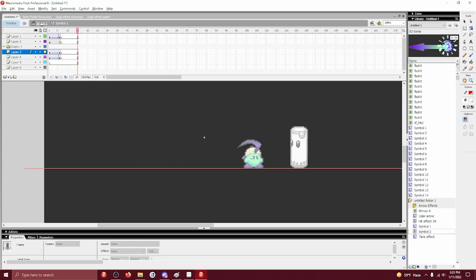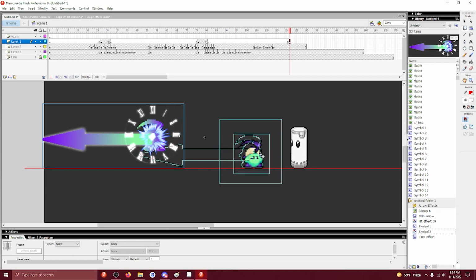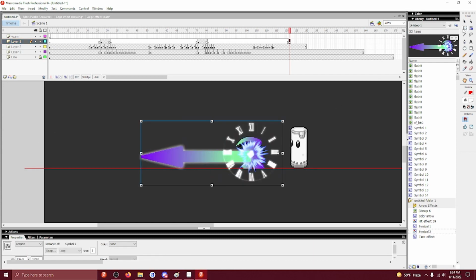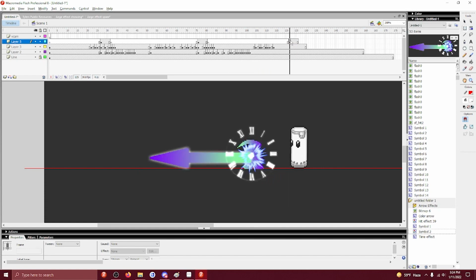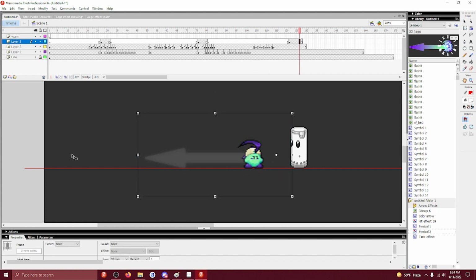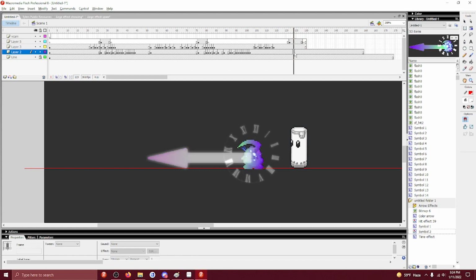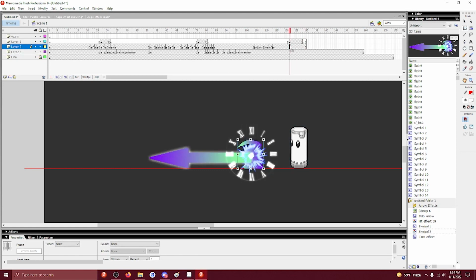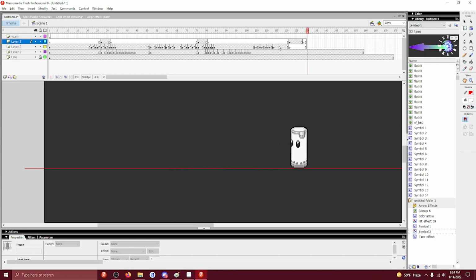So I get out of symbol 2 back to scene 1, and I could just place it right here, resize it a little bit. That way it matches the Aege sprite here. This is a graphic. That means it'll repeat each time on the timeline. So I could just clear that. So basically, boom. But Aege is still right there. So what I want to do is erase Aege at this frame right here when the effect begins. So it's like, phew.